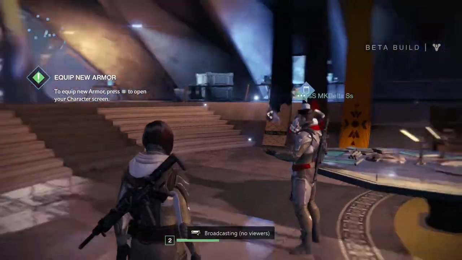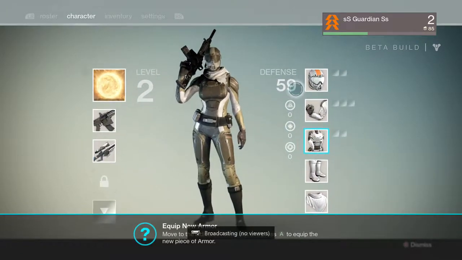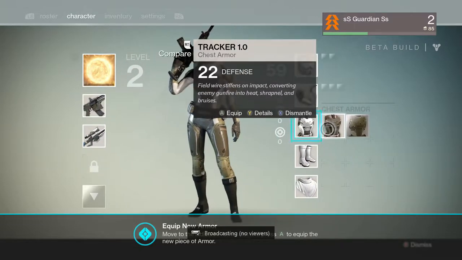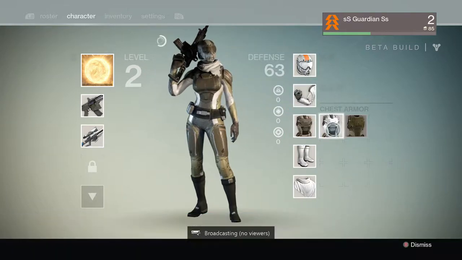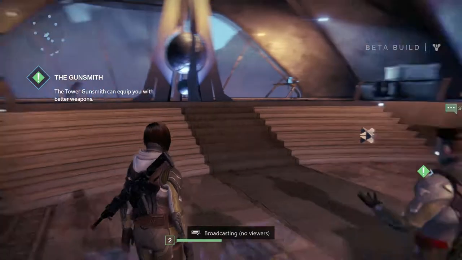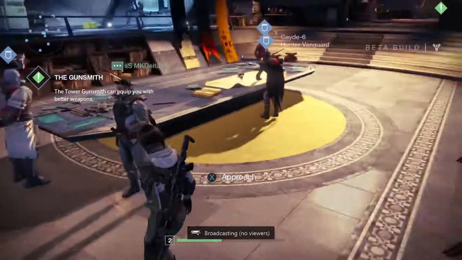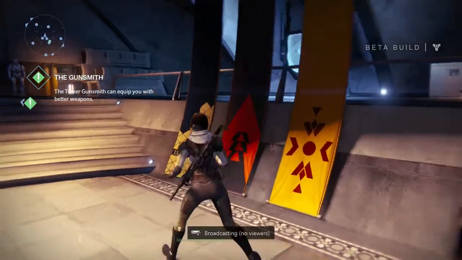Right, so what are we doing now? Equip new armor. We're level 2, obviously, so this will highlight what new armor we can wear. Is that better? 22 and 18? Yep, so we just equipped the new armor. That's what the new armor looks like, nothing special. Tower Gunsmith can give you better weapons.